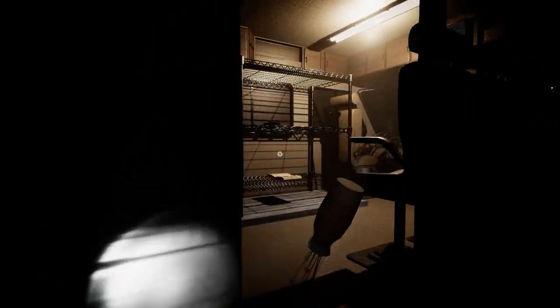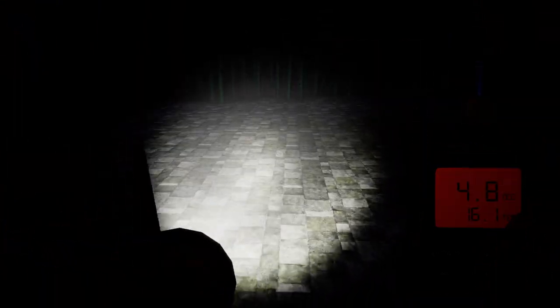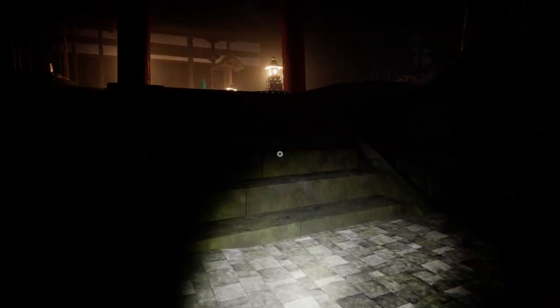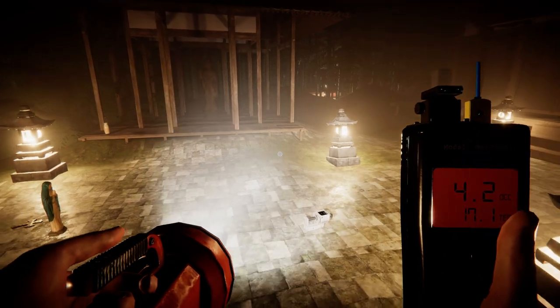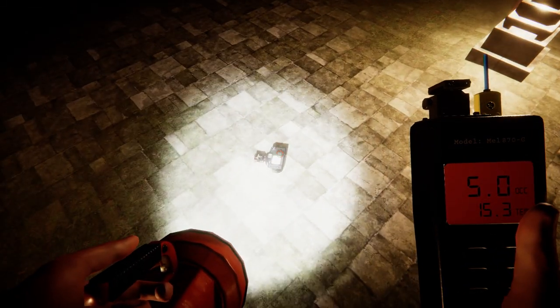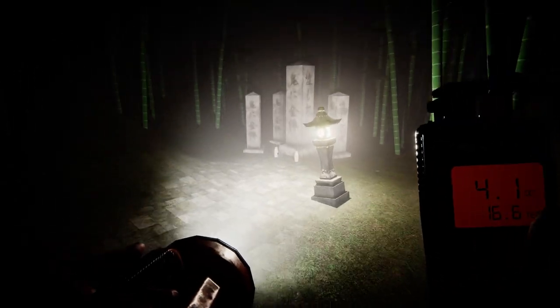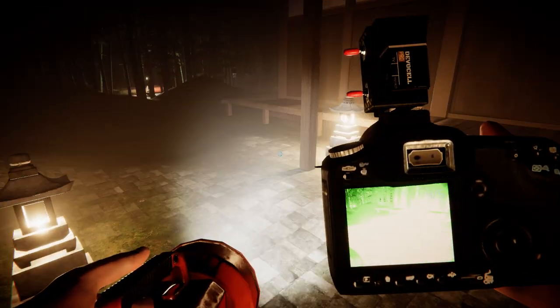I did the wrong way. Open. So we got a couple of cursed objects. I didn't drop anything to bring another piece of equipment back, unfortunately. Still have had no sign of the ghost. Where's my camera? I did drop something, damn it. Flashlight is extremely bright.